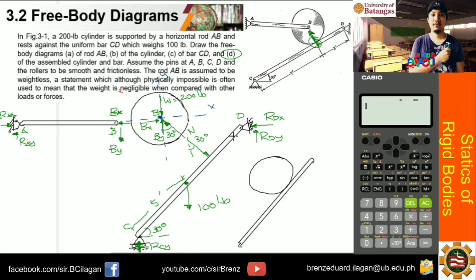Ito. So ganyan lang po yung paggawa ng free body diagram. Okay, so for letter D, ang nangyari lang kasi dito is pinagsama niya na yung bar CD mo at saka yung iyong cylinder. So mangyayari lang, so since magkaabit na siya, so mawawala lang dyan is yung iyong normal force N. So in short, ganito lang yung mangyayari sa kanya. So at this point, meron kang, ayun nga, may BX ka dito. Here, you have your BY. And then dito, meron kang weight W. 200 pound. And then ito, again, meron ka dito na 100 pound yung weight ng iyong bar mismo.